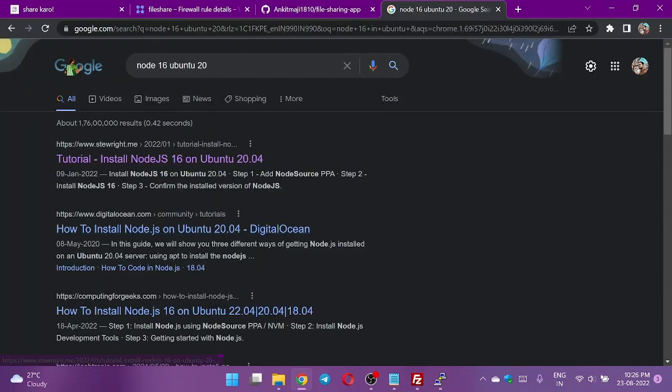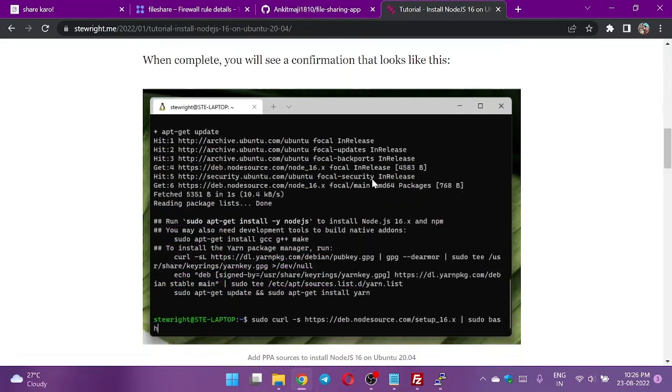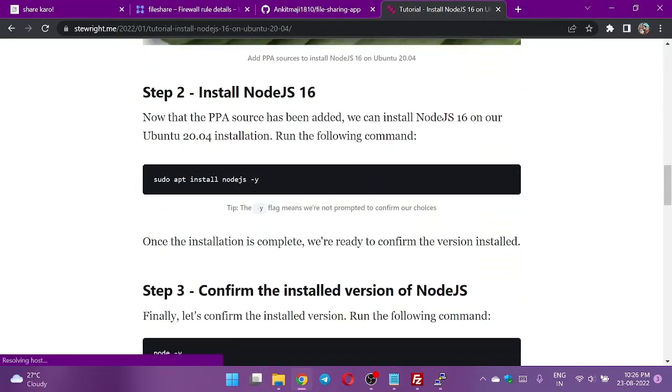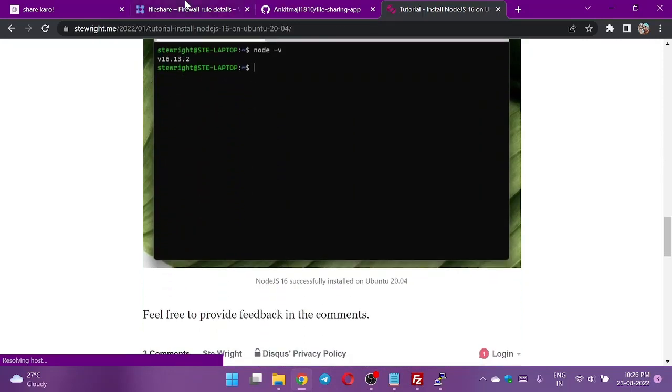You can see there is a simple tutorial or link, so I will just copy and paste those links. You need to just run this, and after that just run sudo apt install nodejs. So this Node will be version 16.